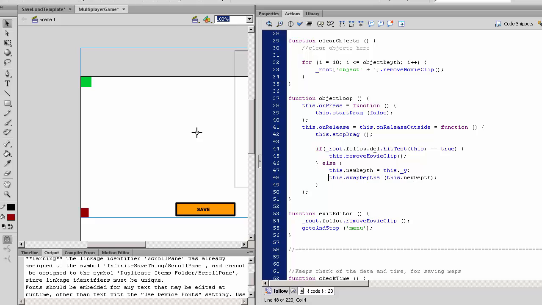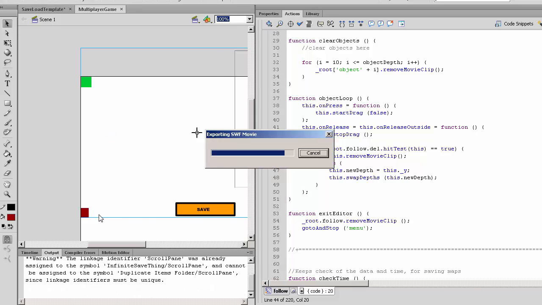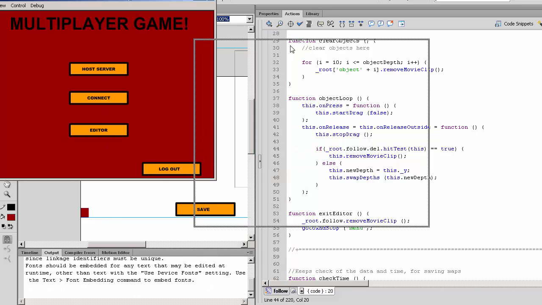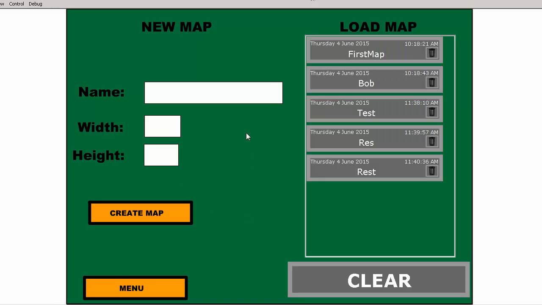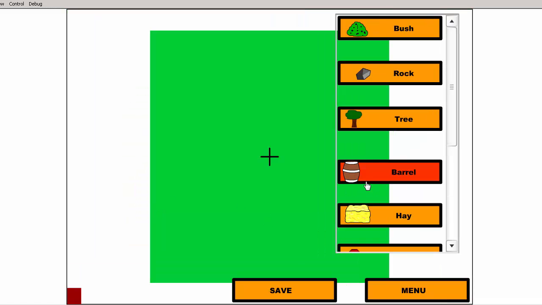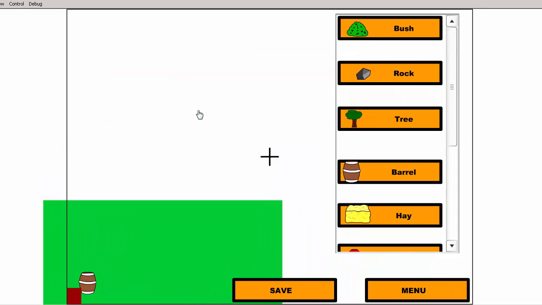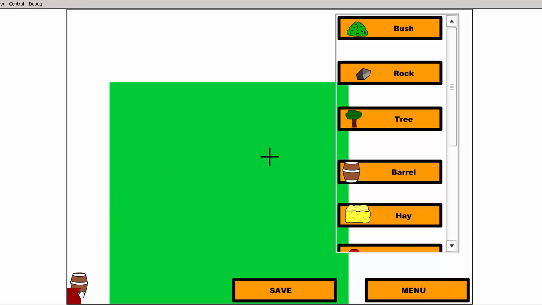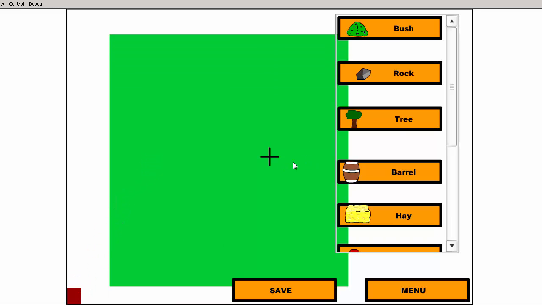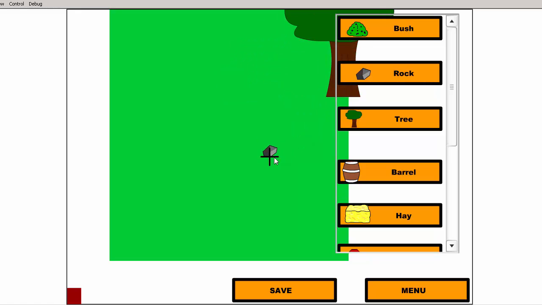And then this function will only be called while it's hit testing if we release the object. If we do not release the object, if we drag it somewhere away or we move the editor, it won't. So we have the barrel, and if we drag it here, it's not moving. If we move this up here, it won't delete. But if we drag it down here and release, it's gone. So that's how we can delete individual objects.